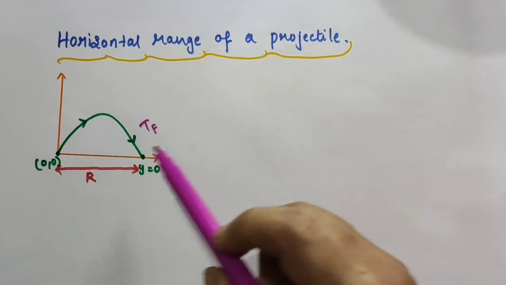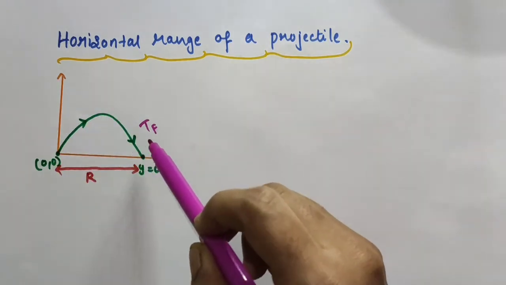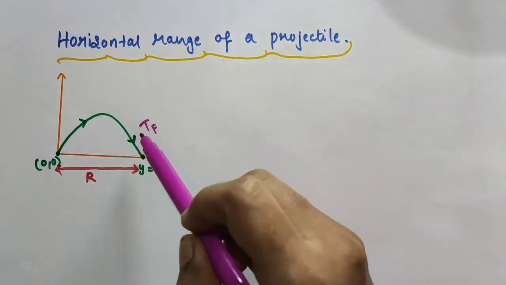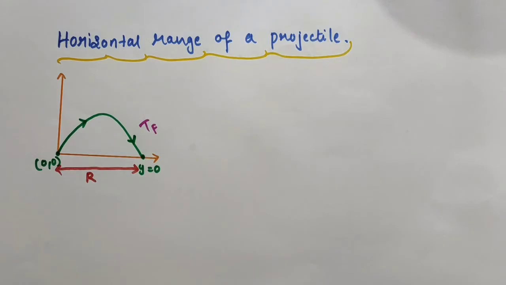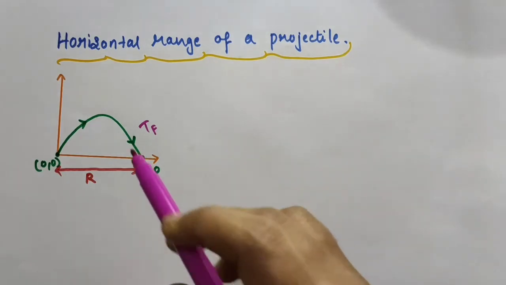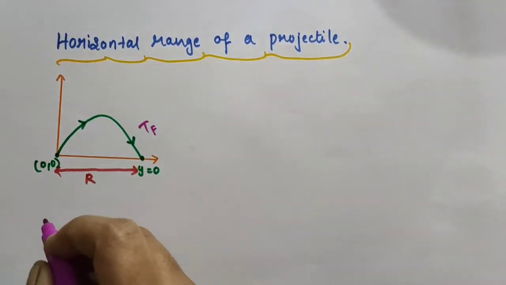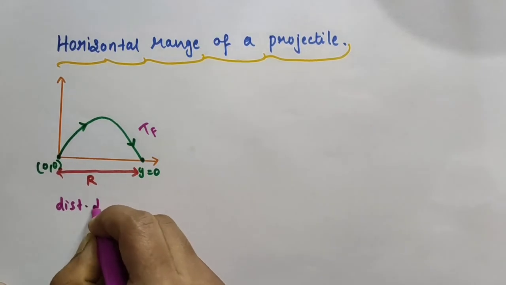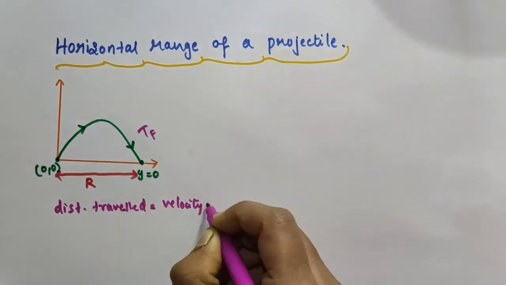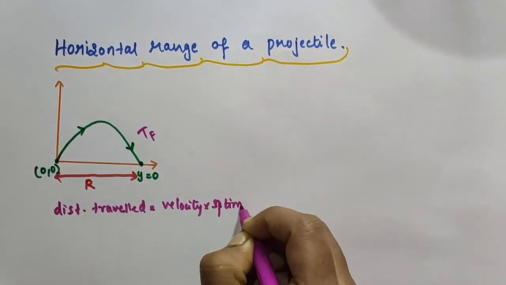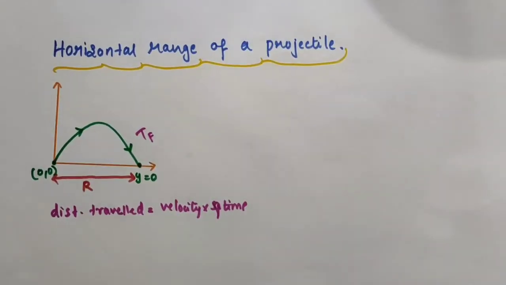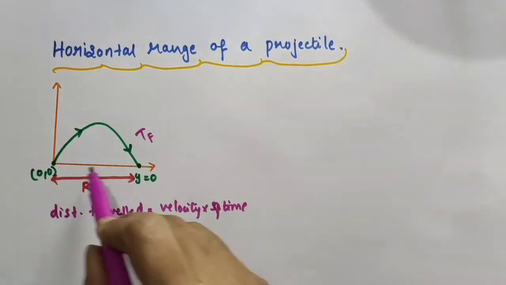during which the projectile is in flight, or the time taken by the projectile to reach here, that is time of flight. So we can say that horizontal range is the distance traveled by the projectile during this time of flight. Okay, because we know that total time during which the projectile is in flight is the time of flight. Alright, now we have this expression, that is distance traveled is equal to velocity into time, or speed into time. Okay, speed is actually the magnitude of velocity, so distance traveled is equal to speed or velocity into time.